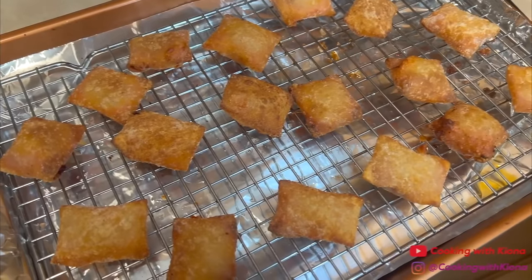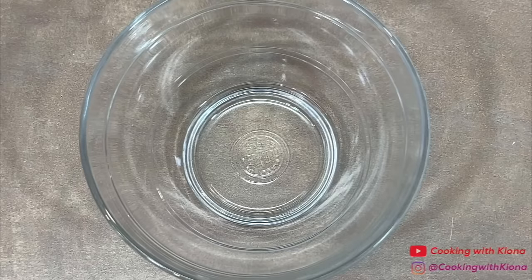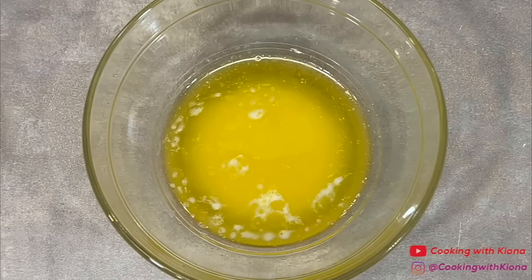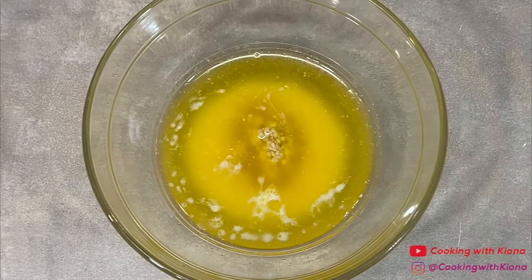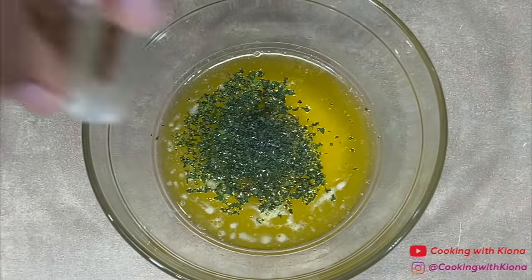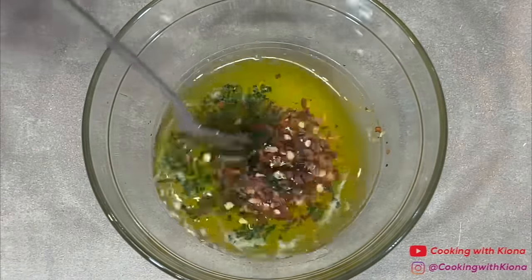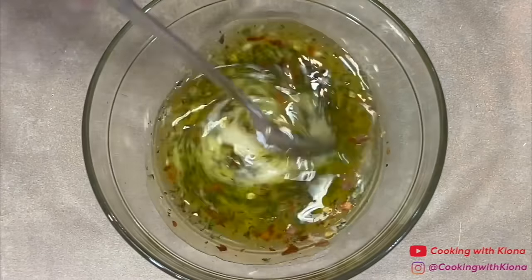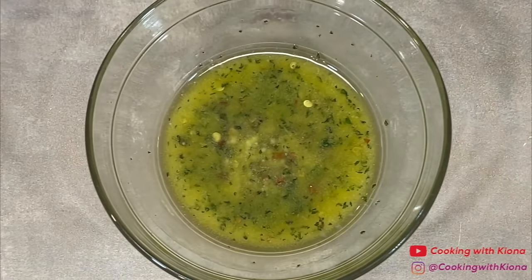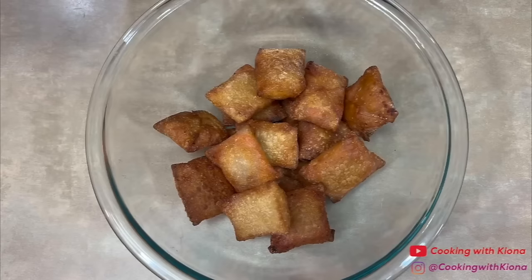Now that you have finished making your pizza rolls, we're going to move on and make the garlic butter. In a bowl, melt 4 tablespoons of butter. Then add 1 tablespoon of minced garlic, 1 teaspoon of parsley, and 1 teaspoon of red pepper flakes. Then mix everything together until well combined. Now that you've finished making the garlic butter, we can move on to the next step.